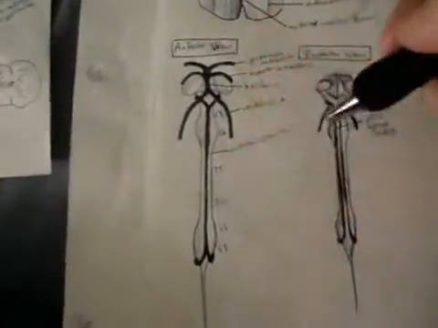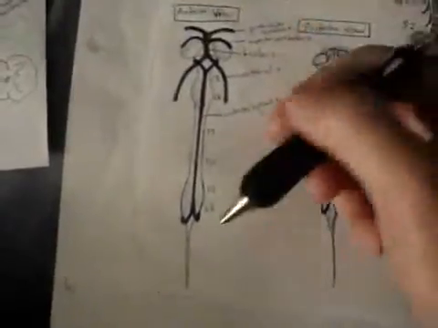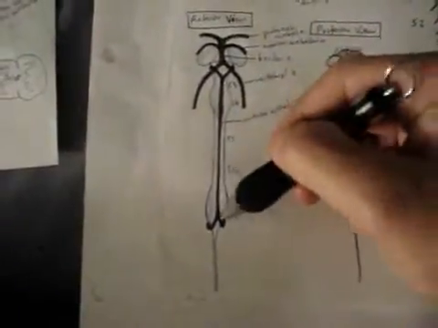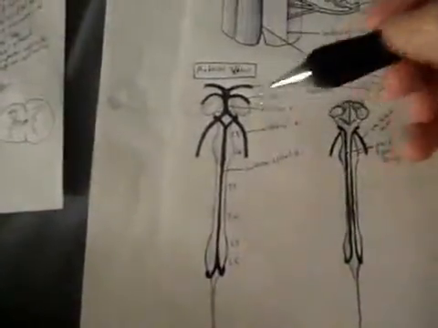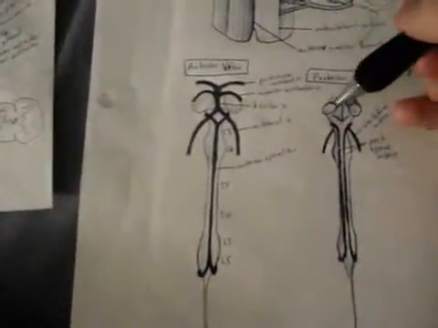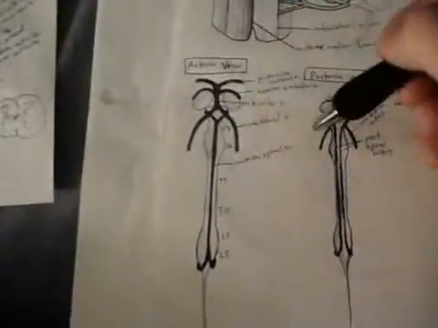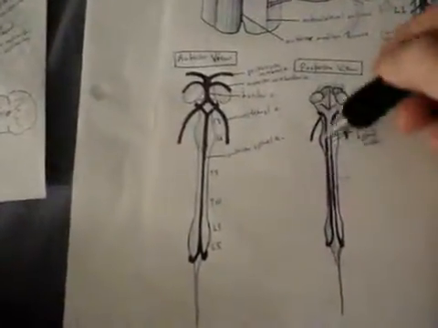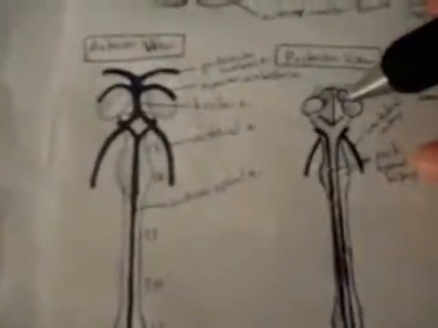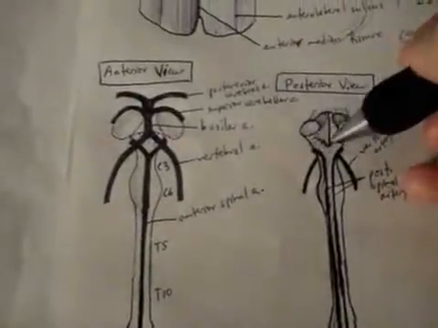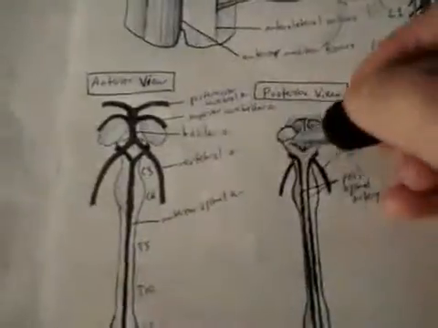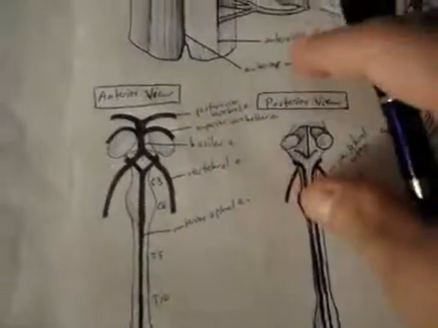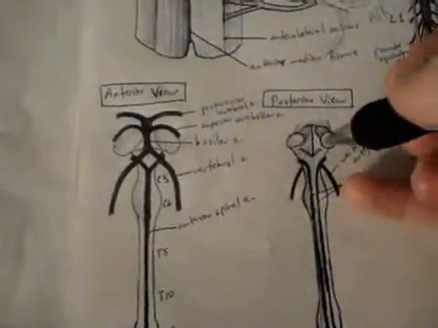Here and here, these are the spinal cord. So you can see there is the terminal filum, the lumbar expansion, the conus medullaris, the cervical expansion. Okay, this is the anterior view, looking at it from the front. This is the posterior view, from the back. One clear feature of the posterior view is this triangular shaped structure here. That's the fourth ventricle. The cerebellum is here, but it's removed, leaving an open fourth ventricle. So there would be the middle cerebellar peduncles.